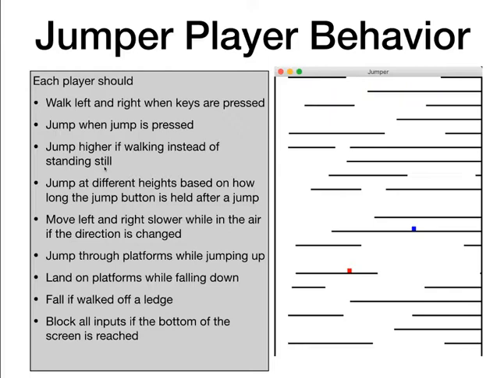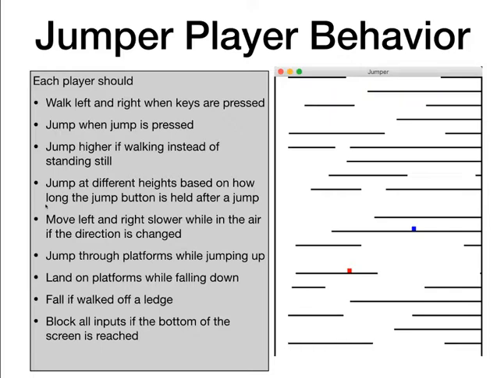It's something that we often have in games, and in real life it kind of makes sense. If you get a running start, you'll be able to get up a little bit higher. Also, we should have different jump heights. If I push the jump button and I always jump at that same exact height, that's not really realistic. A real person can jump at different heights depending on how much effort they exert when they jump.